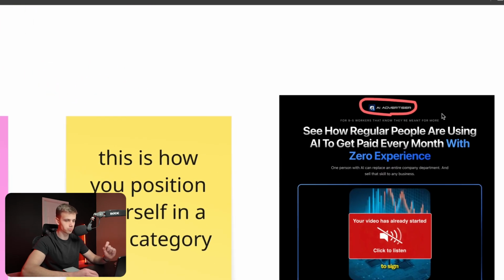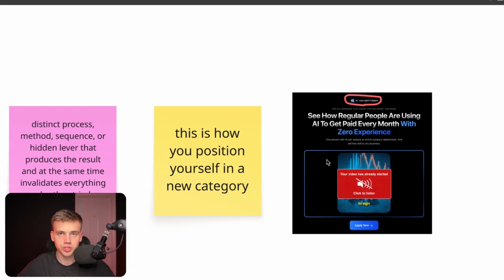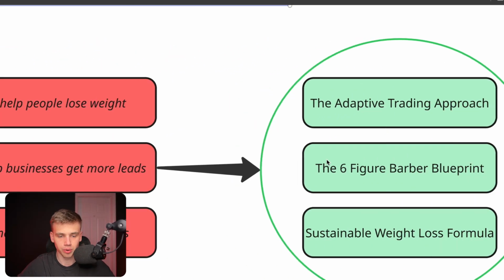You can see people like Brez Scales do this when he did freelance brand scaling instead of selling media buying. And now he's pivoted to AI advertiser. He's not saying start a media buying agency. He's not saying become a freelancer. He's saying become an AI advertiser. He put himself in a completely new category that doesn't exist, that separates him from all the other gurus who sell a similar product. Now, once you have your unique mechanism, how do you actually put it on paper?